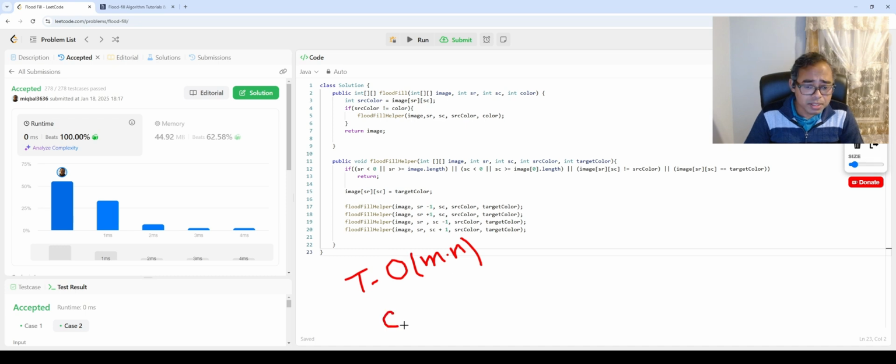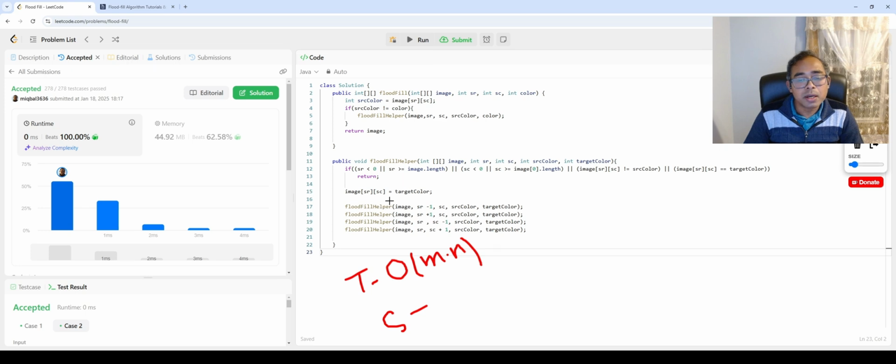And what is the space complexity? Here, we are not using any additional space to store the status. We are changing the color, but we are using the same image matrix, the same image array.